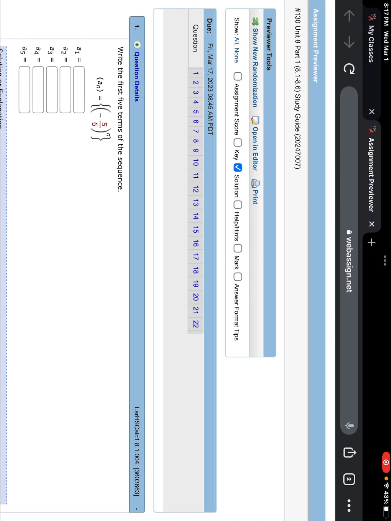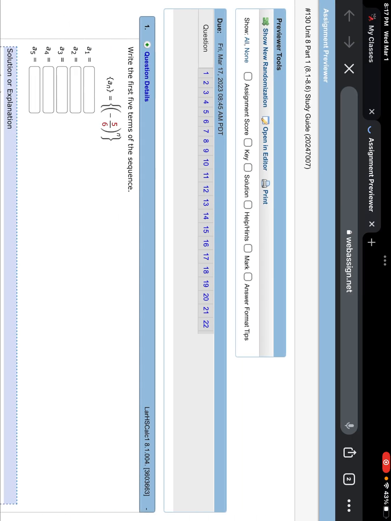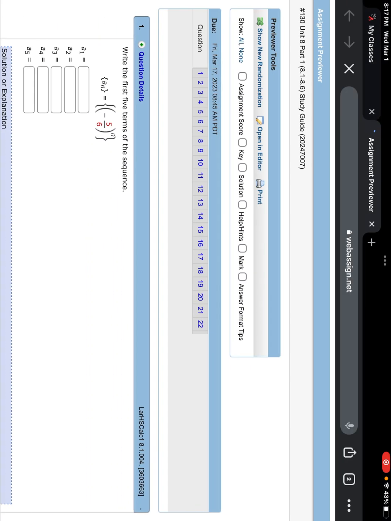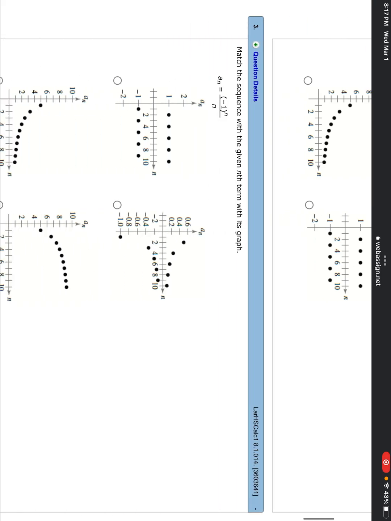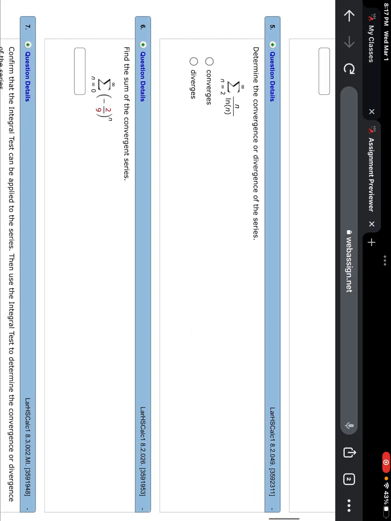I'm going to go up here and turn off the solution so you guys can't see it as we're going through it. Let's go ahead and see this refresh. I couldn't download it for some reason. I have no idea why. I have to do it on my computer.